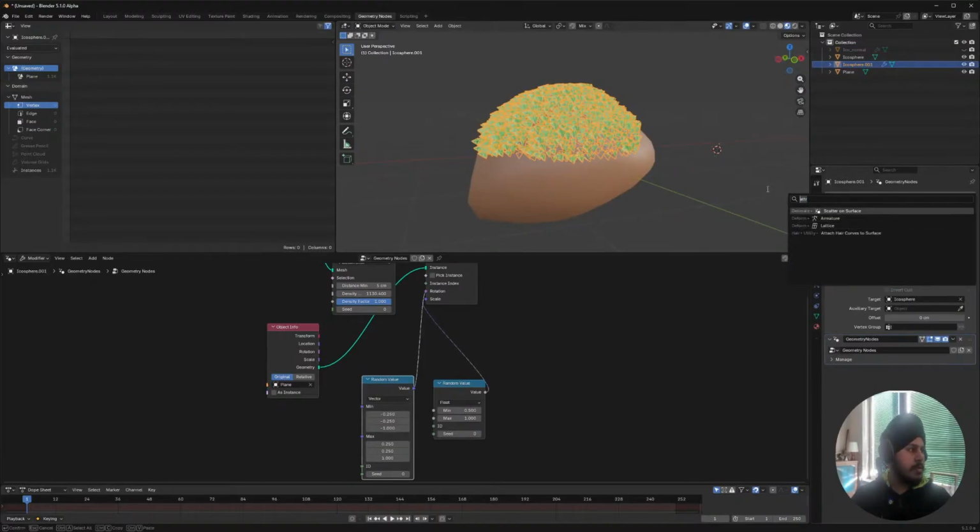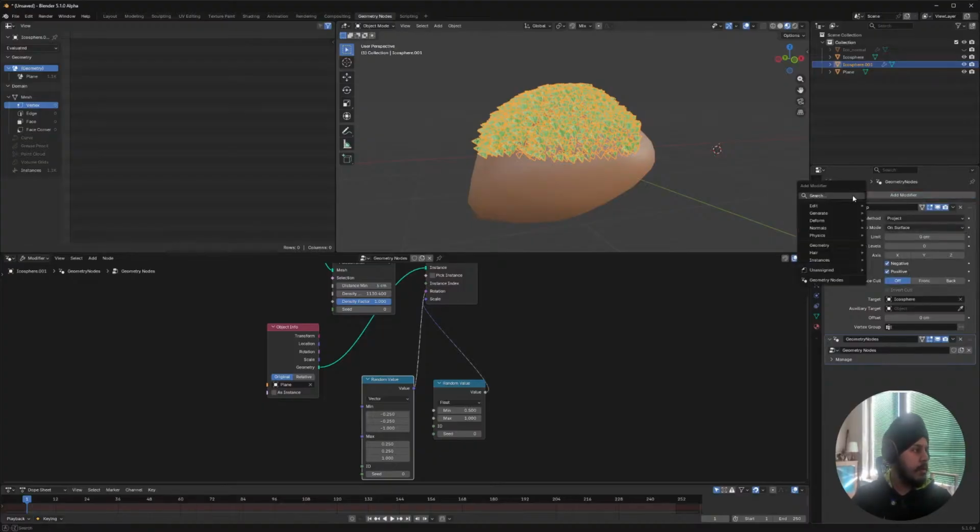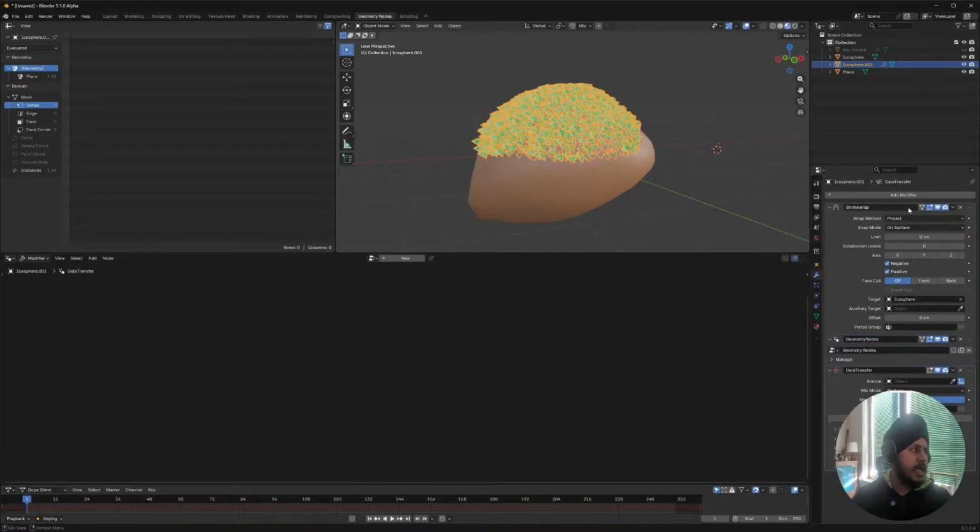Attribute, is it attribute? Wait, let me remember. It should be not physics, not normal. It should be edit, data transfer.